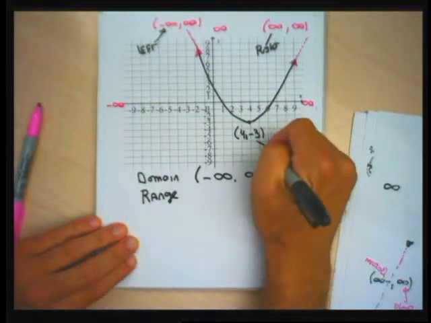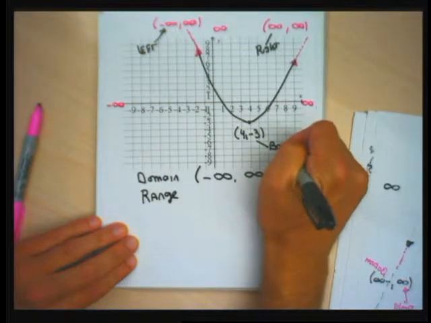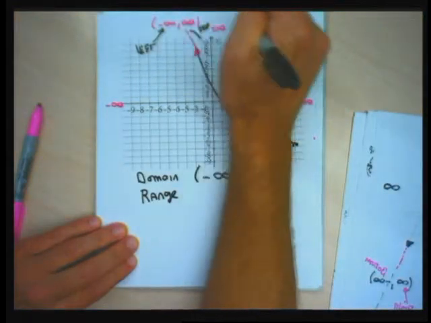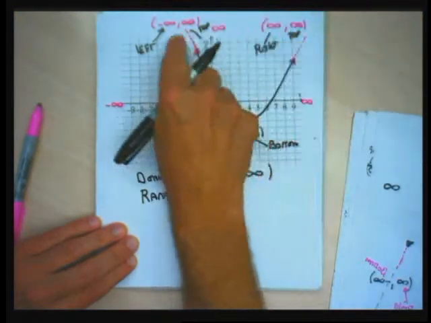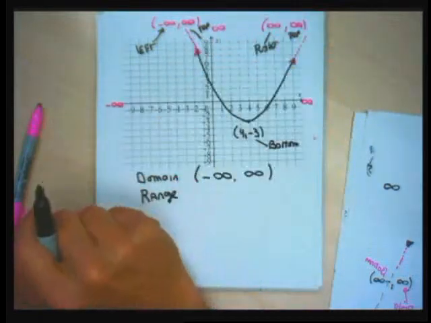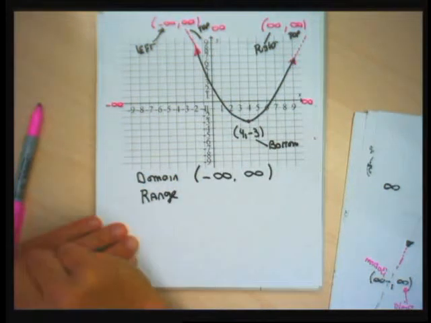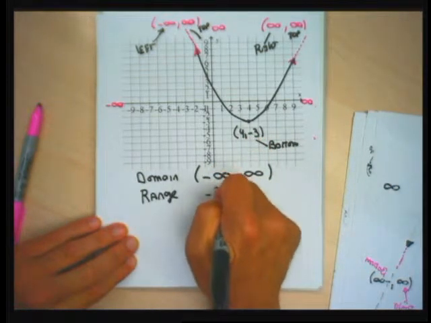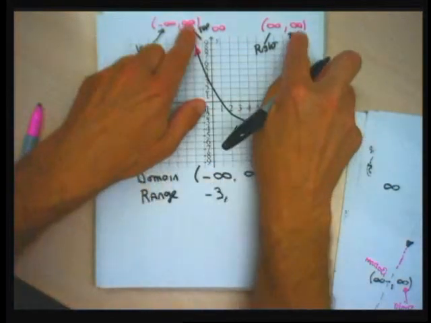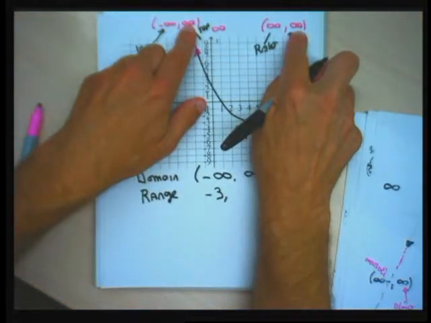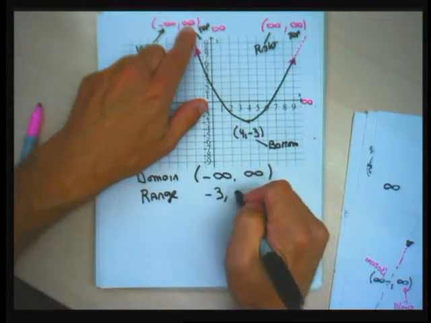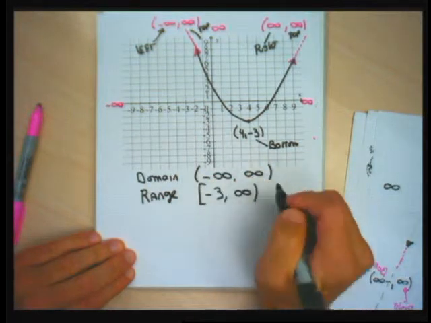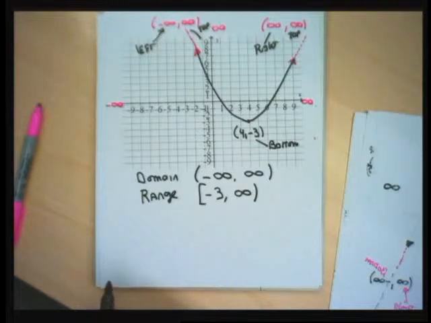For the range, I need to pick the bottom point and the top points. It turns out that each of these points is equivalently at the top. They're at the same level up top, but it doesn't matter in terms of the range. When I go to write the range, the y-coordinate of the bottom point is -3. There are two top points, but they don't conflict because they both have the same y value. The y value of the top point is infinity. I should probably use a square bracket and a round bracket.